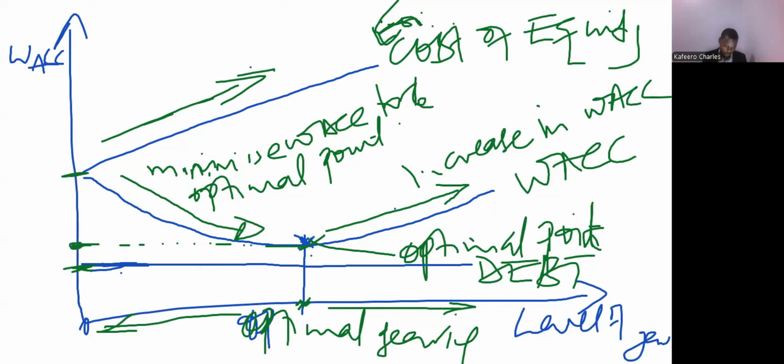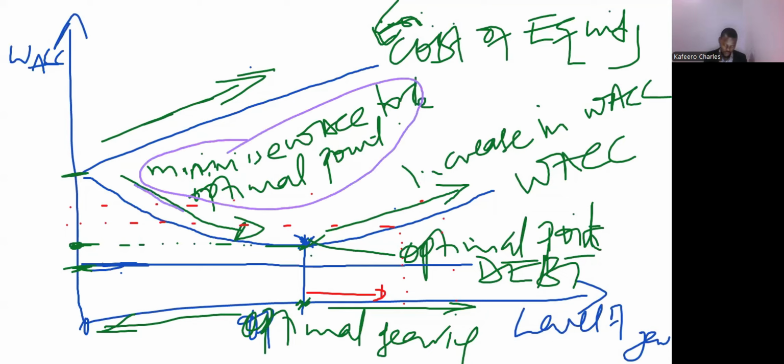But the moment you keep on adjusting and you try to increase, you are moving out from the optimal level, and you will see that even the percentage will keep on increasing. The more you do that, it will keep on increasing, and that's what we don't want. So that's why we are interested in minimizing. We reduce debt to a certain point here. That is the equilibrium point or the optimal point.